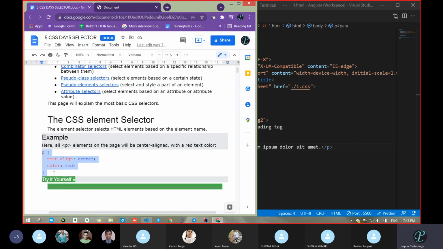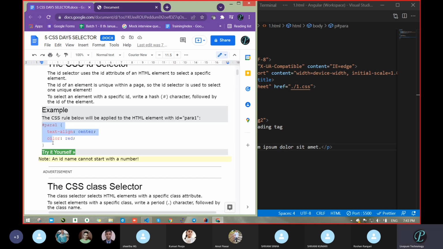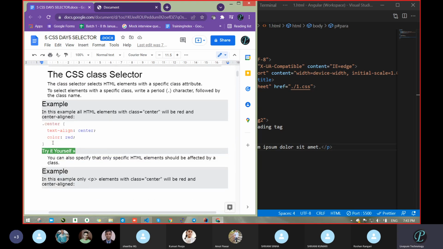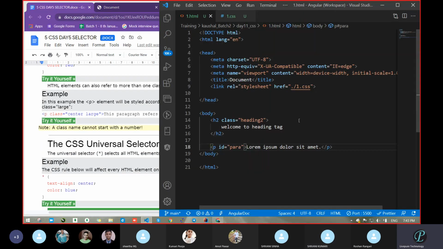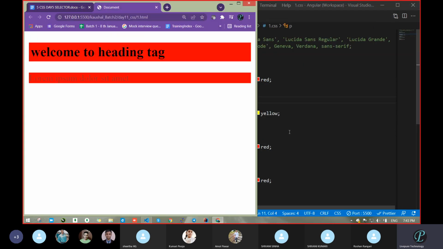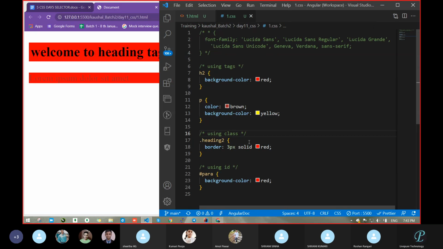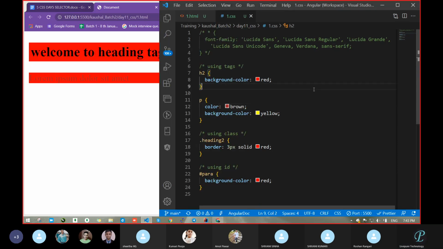See, you can go with the example: with the help of the p tag, a hit is taken; again with the help of ID, a hit is taken; and with this class selector, a hit is taken with the help of class. Correct. So this is the simple selector. Now you can do multiple operations in this one. Suppose you want background color red for both cases, for this also and for this also. What can you do?